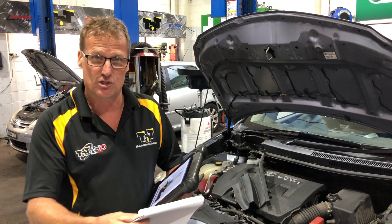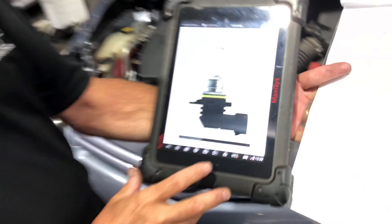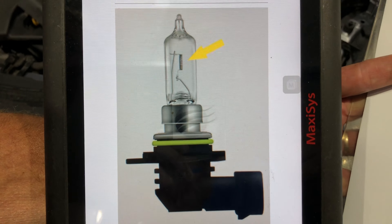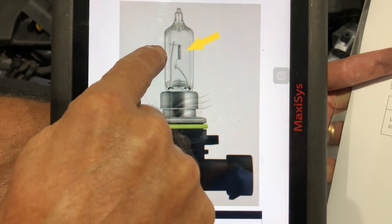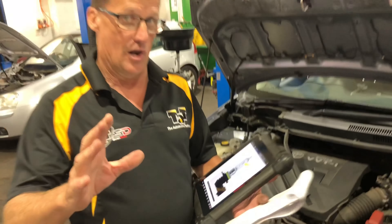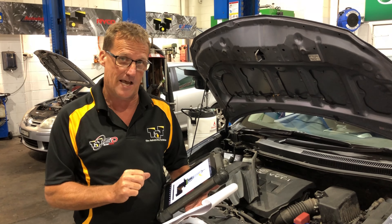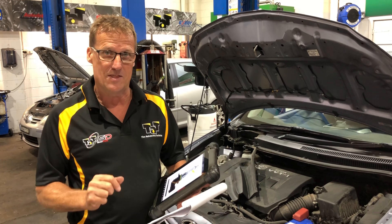They are an H1R2 globe, which fits into this particular vehicle. There's a picture of it on our website in one of the technical assistance or repair solution cases. So just be careful: if you've got both low and high beam out on a car, it may simply be because that single filament globe is out. Make sure you put the right globe in that vehicle.